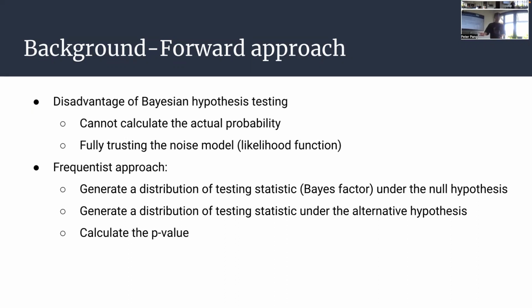And now when we have a detection, you can actually calculate the p-value of it, or you can also generate another set of test statistics with an alternative hypothesis. With these two backgrounds, you can compare and see how sensitive your experiment is. Because if your test statistic gives the same distribution regardless of null or alternative hypothesis, then you should not use this test statistic. It's not doing anything for you. And then, like I said, if there's actually a detection or some value, you can compare it with the background, and then you will see what the p-value is, or how likely I am to be wrong, basically the false alarm probability.